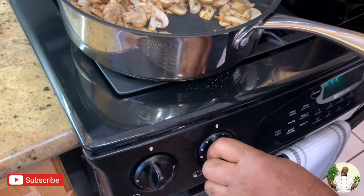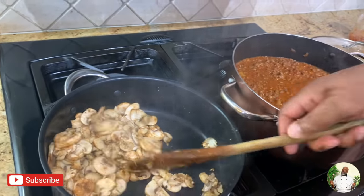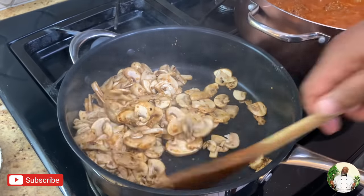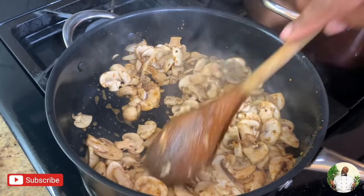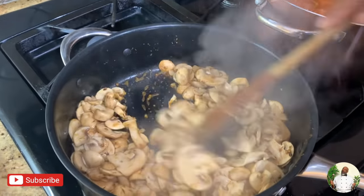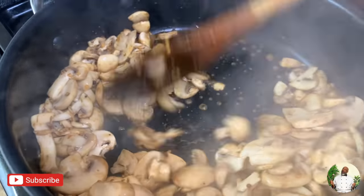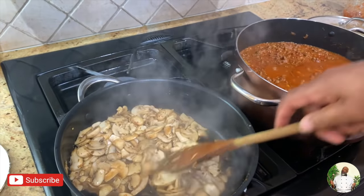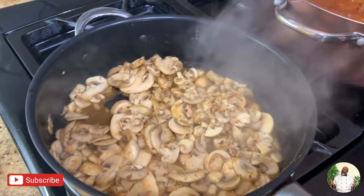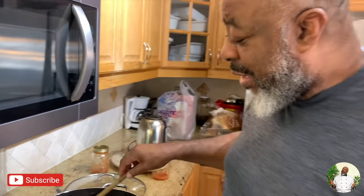I turn my fire down to medium instead of high. You don't want to burn your mushrooms. I'm going to put these in my lasagna, but you've got to saute them, guys. Look at it springing its own water. They start off so dry, and then suddenly, look at that. Okay, this is good enough. I don't even think it was on for a minute. Mushroom is easy to cook, and it's going to cook more when it's inside the lasagna.